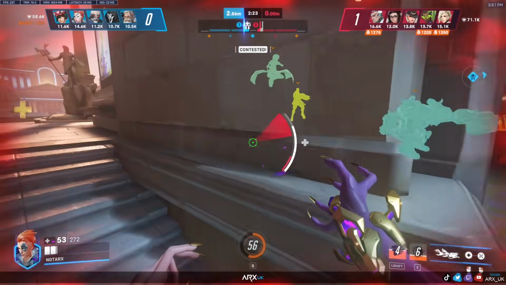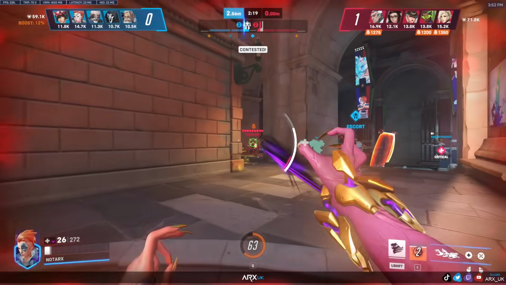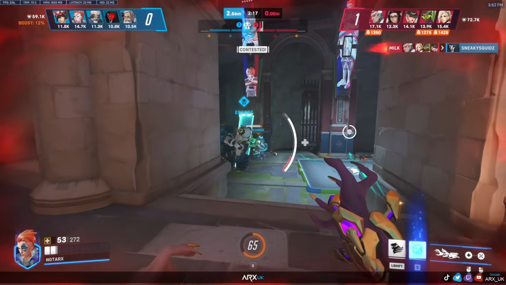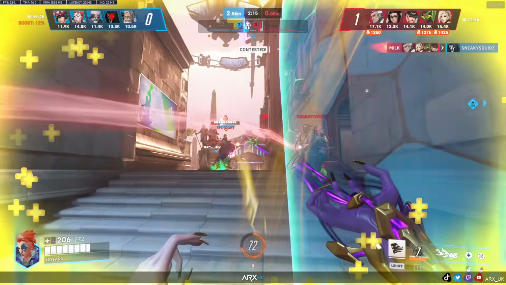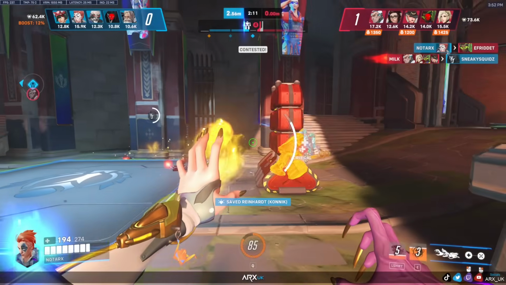Make sure that we cleanse that burn. Taking a big hit from Ashe, so back behind the wall. 26 health on us remaining though. If those shots from the Lucio hit, I think we would have been dead. So Lucio pressures us, but we take him down. We've got to fade because of the dynamite ringing.